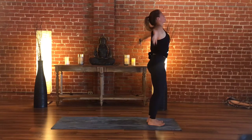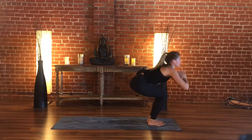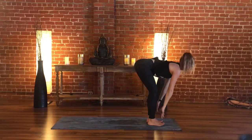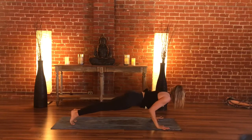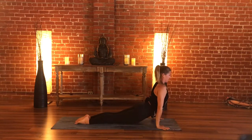Reach long, inhale, dive and fold as you exhale. Halfway lift, breath in. Plant your hands, high plank, retain that inhale so your lungs are full. Chaturanga as you empty. Upward facing, breath in.